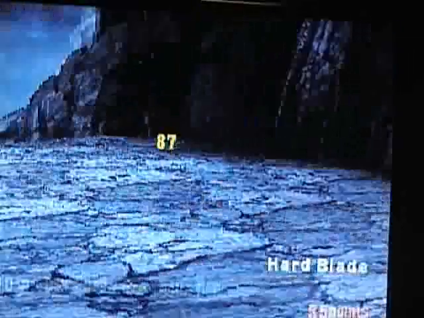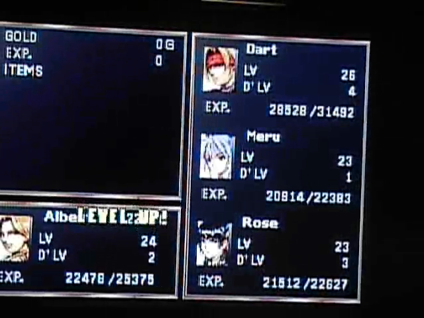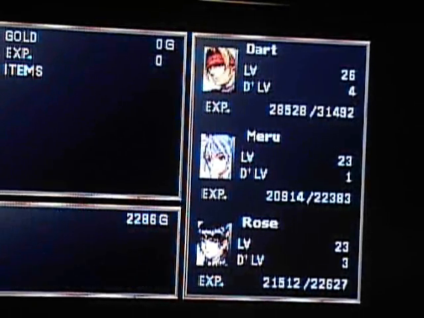Now that should level up Rose's Hardblade, so it will actually be useful. If we can get one more level out of Hardblade on this mountain before we hit the boss, that would be great, but I doubt it. Oh, Al gained a level. I guess he was closer to a new level than I thought.